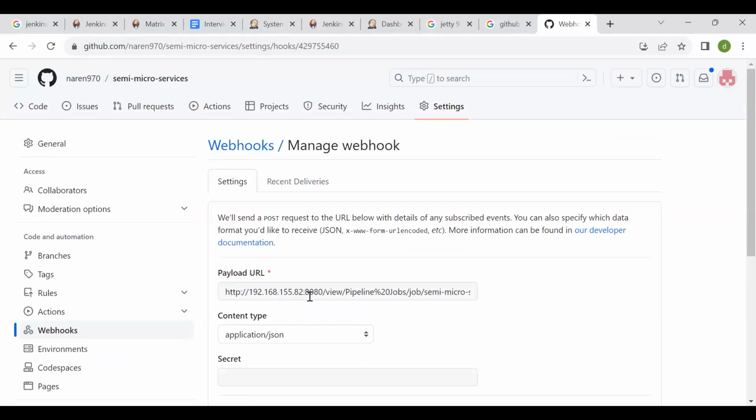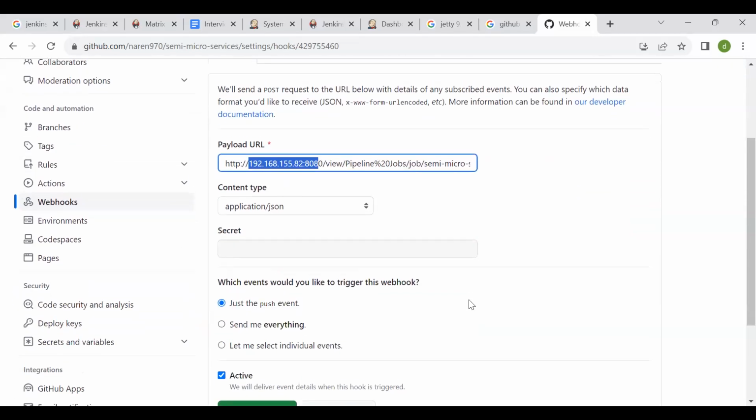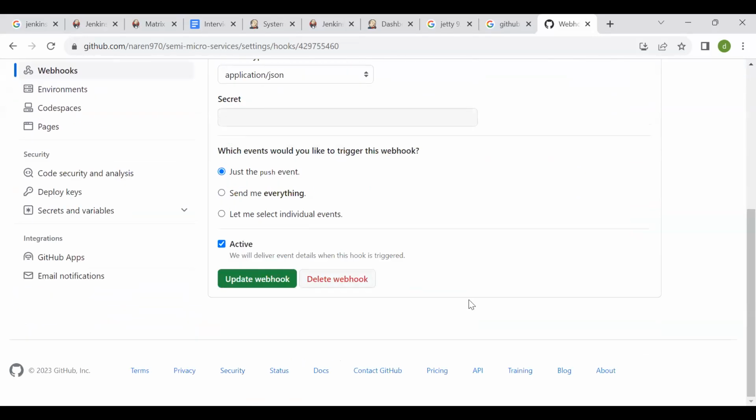I have connected to my router. 192.168 is my local series, which won't be reachable. I thought it would be reachable because I have connected to my mobile network data for this VM, not from the host. That's why it's not reachable. In real time, you would be getting a different IP address which is publicly accessible. So if this IP is publicly accessible, this particular pipeline will succeed. This is how you would be configuring the webhooks.